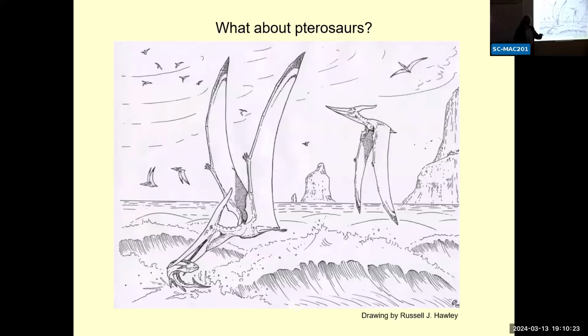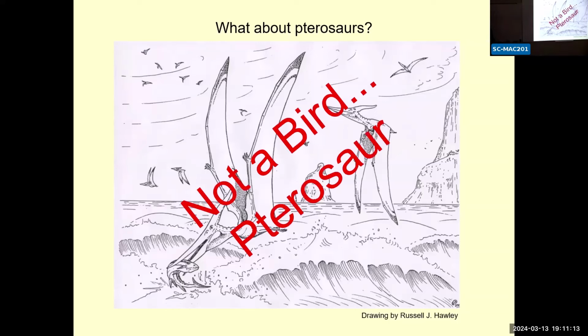What about pterosaurs? I was just asked this today by one of my volunteers, who should know better, so we'll pick on her. Pterosaurs are Mesozoic. Raise your hand if that word means anything to you. Mesozoic. All right, age of dinosaurs. These things are flying around. They also have very delicate bones like birds, and they're pretty rare as fossils. But their wings, instead of having that wing bone that you throw away in the chicken wing, have a huge bone, equivalent to this bone in us, a couple of fingers here, and this bone here that you see is the pinky. The wing is built very, very differently than birds. They are not birds. Bats are not birds either. Those are the three main groups of flying vertebrates. This is not a bird, this is a pterosaur.